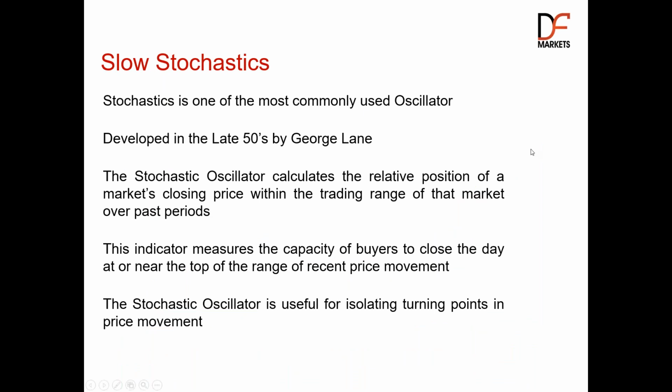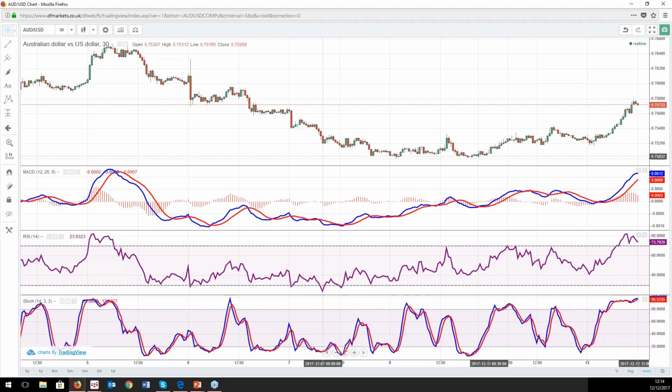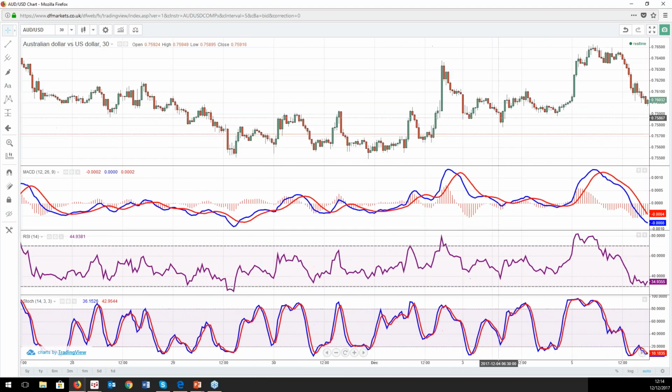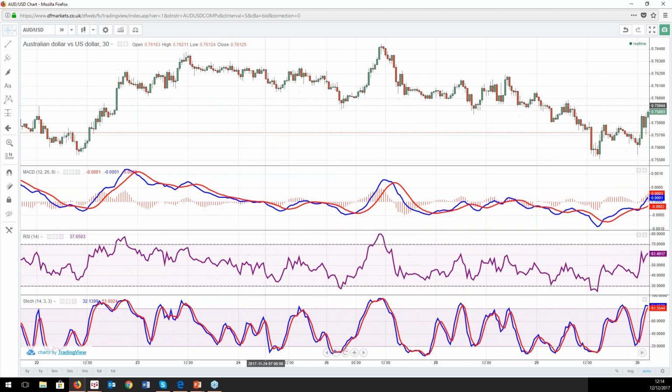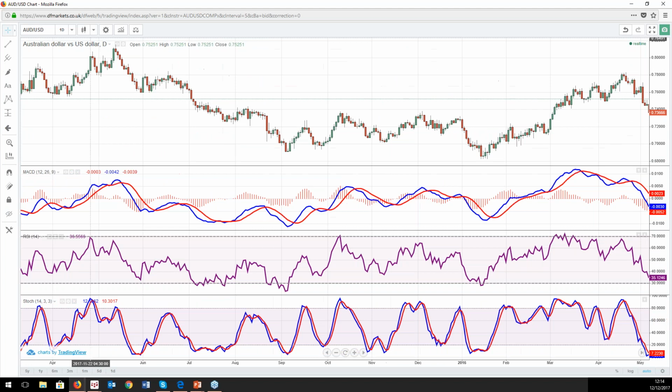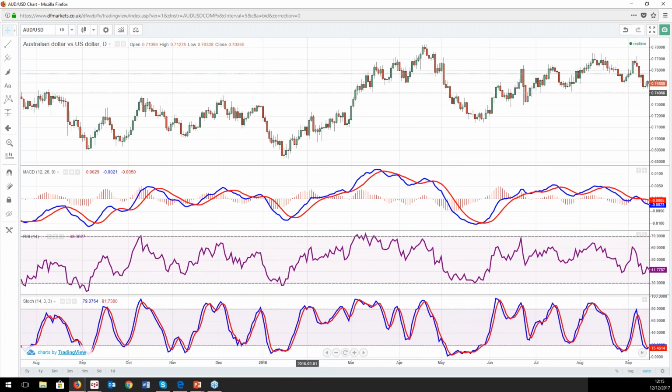Let me try and show you an example of the opposite, which is a bearish divergence. Let's see if we can, how do we get another chart up here? New chart. Let's have a look. Bear with me a second, people. Let's see if I can find anything on this particular chart. Let's change the time frame. Let's change it to a daily. Let's see what we get. I'd like one on the MACD that I can show you.